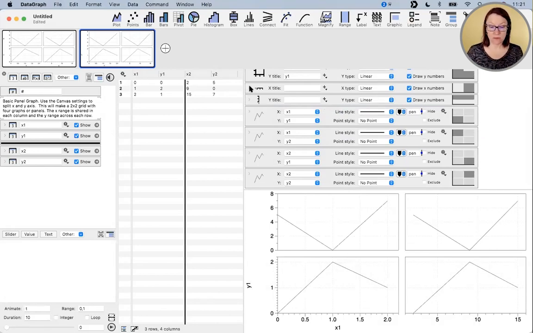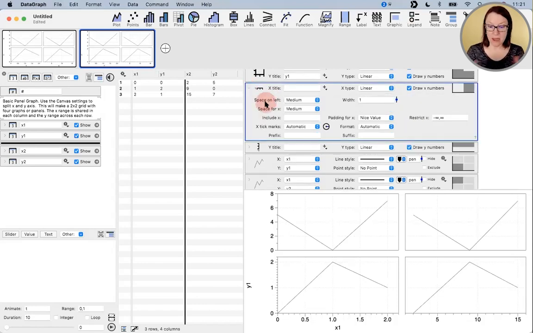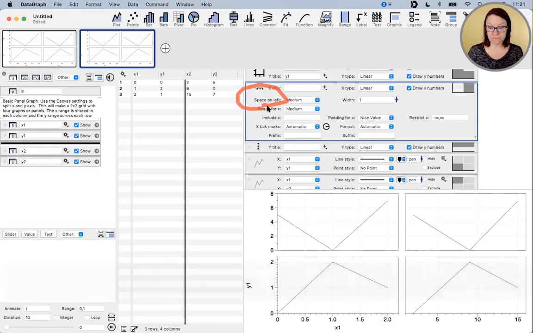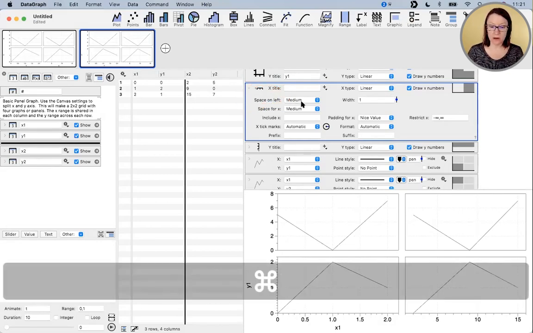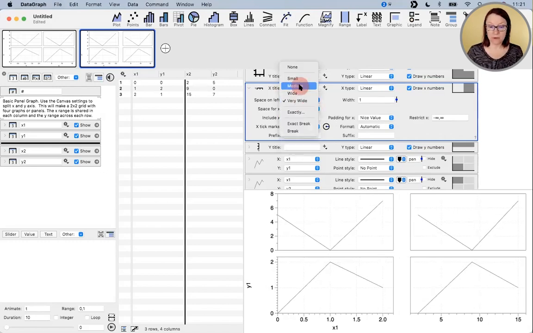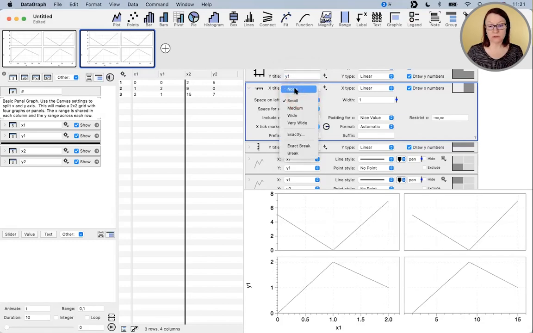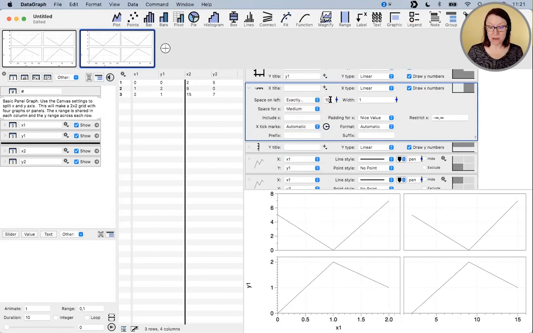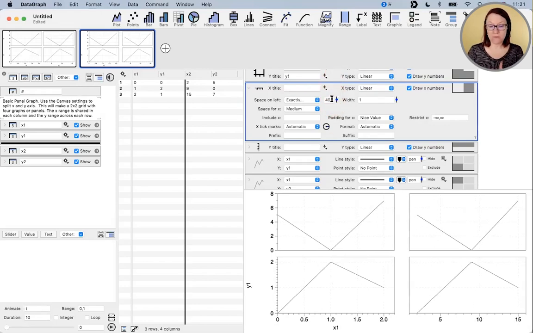That's a setting that's within the split axis object. So I can expand this open, and for the x-axis, you'll see that there is a space on left option here, and it's set to medium. You can change this to very wide or small, or you can change it to nothing. You also can change it to an exact amount that you could change the pixel size for. One advantage of doing that is that then you could use a variable to control this.